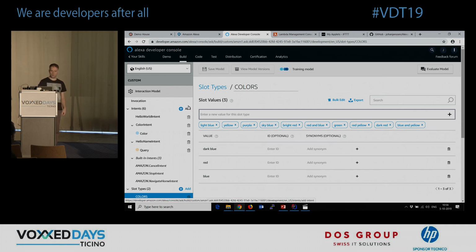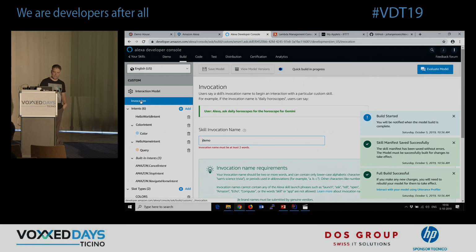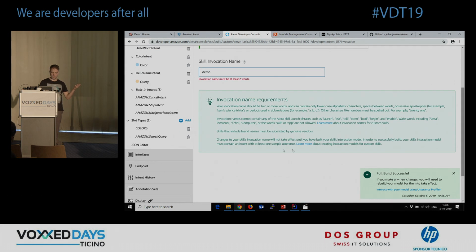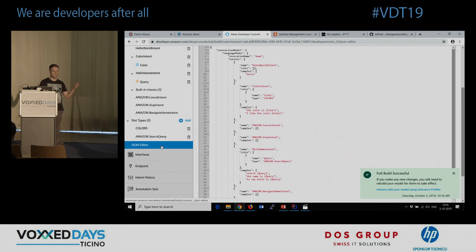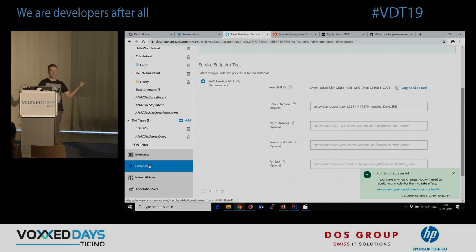I can tell you a bit more while we're waiting here. So basically what's going on here is we can specify everything here, like the invocation name, etc., which we also saw in the JSON file before. I can also upload the JSON file by using the JSON editor. Then I can just make a copy locally and upload it here. And at the end, I specify an endpoint. So this is where my code is running.